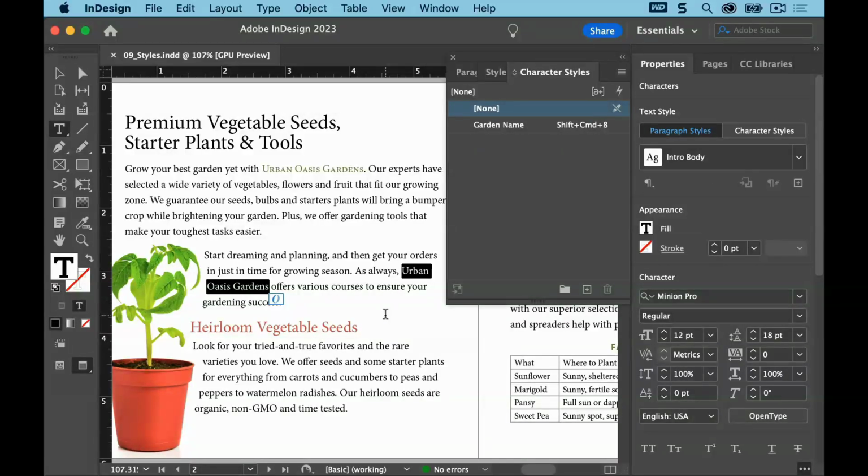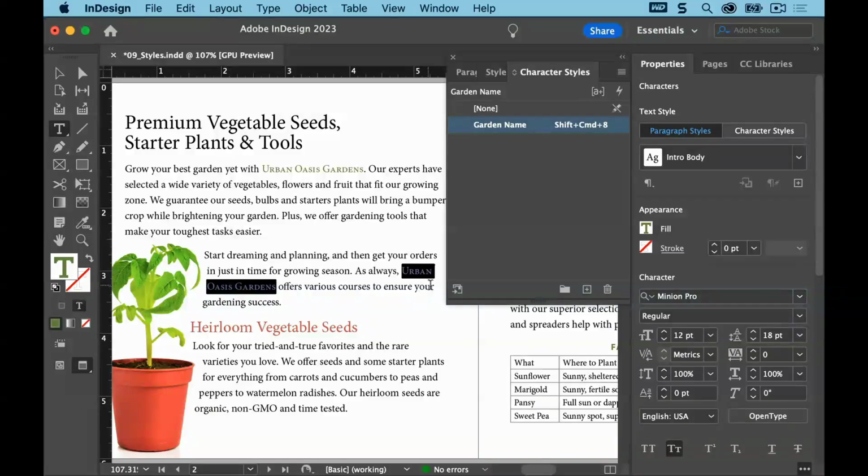To maintain a consistent look for the company name, you'll apply the garden name character style. In the Character Styles panel, click the garden name style to apply it to this text. You should see the text change to reflect the character style you created.